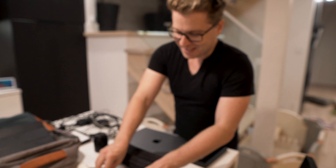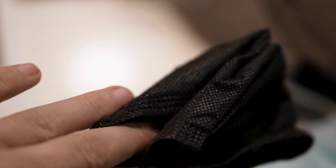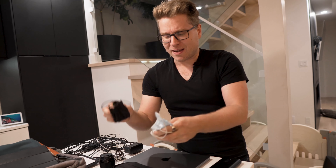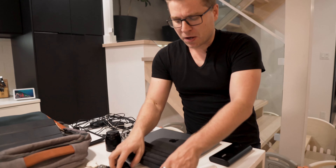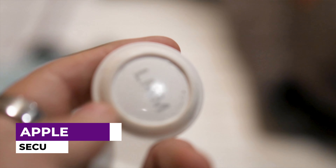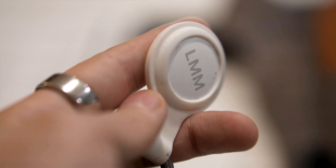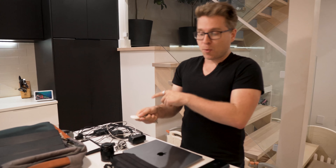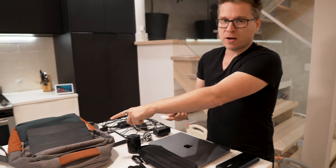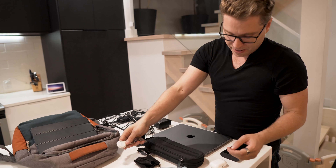Moving on, masks are essential — this is the reality of traveling internationally with COVID. I have quite a few masks; I was looking for N95s but couldn't find any, so I have several of these. I've put one in every bag since I'm gone for 11 days — about five or six total — so I always have a backup. I also have the Apple AirTag, which is really useful. If I lose my main bag, I can track it from the airport. I put it in my main electronics bag so I can always track it down when needed.